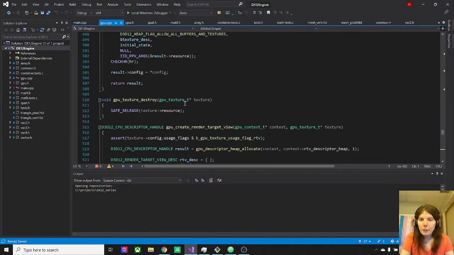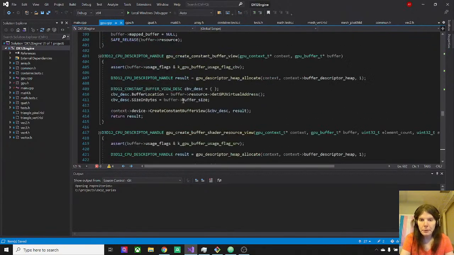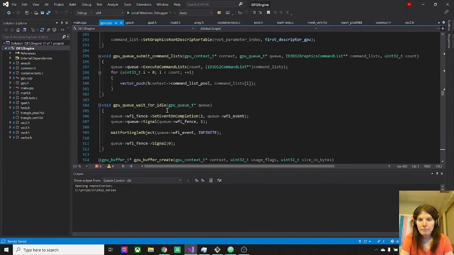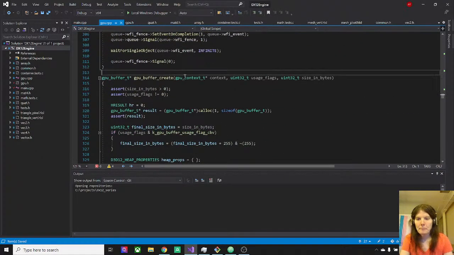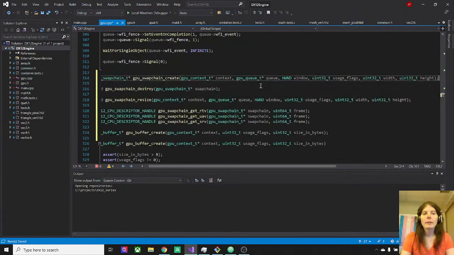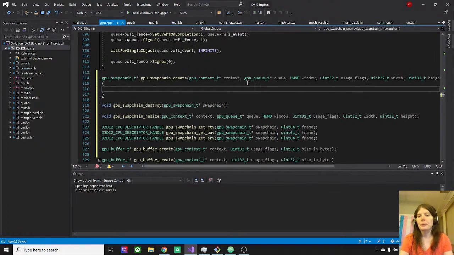This is right after the queue stuff. We'll try to keep things in order. All right, so swapchain create.